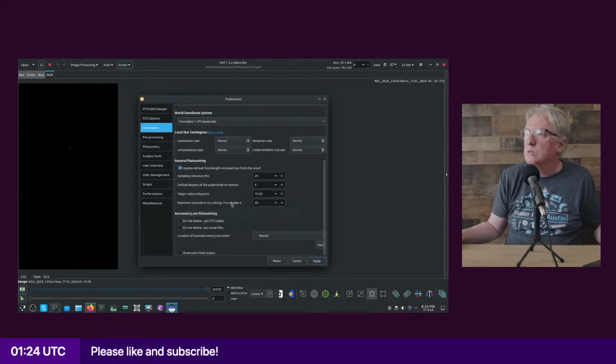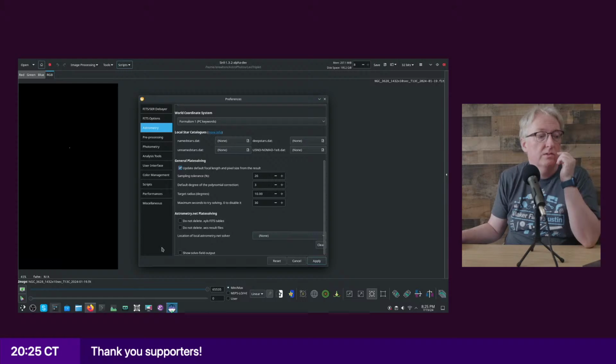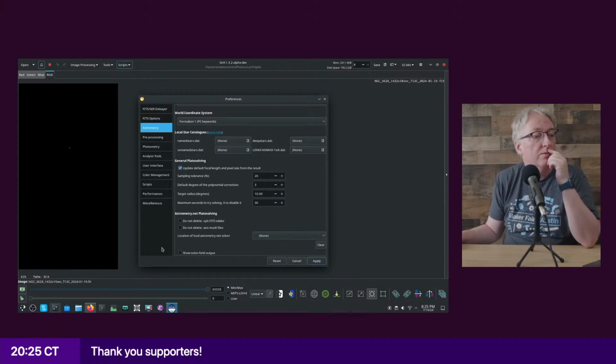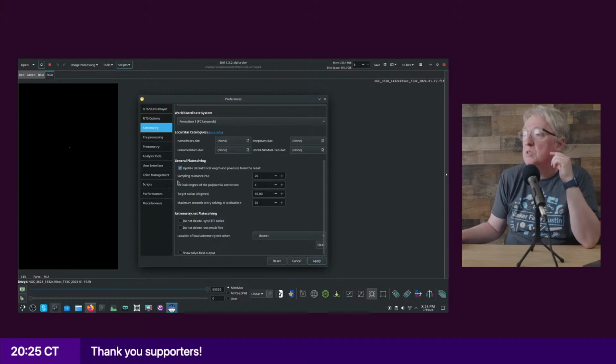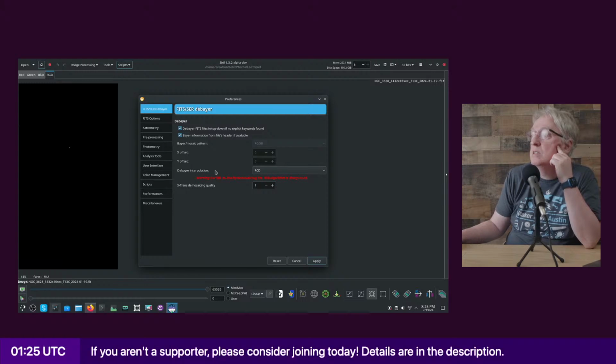World coordinate systems, general plate solving. Actually, yeah, that looks to be very similar, although I did see some stuff. Maybe there's some new options in here, but on the whole, that screen looks about the same. FITS options look to be about the same. And FITS debayer looks to be about the same.